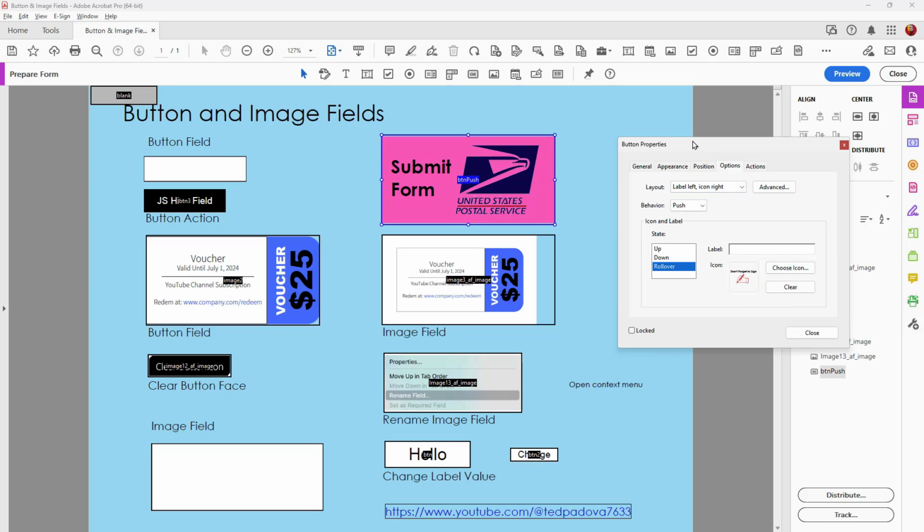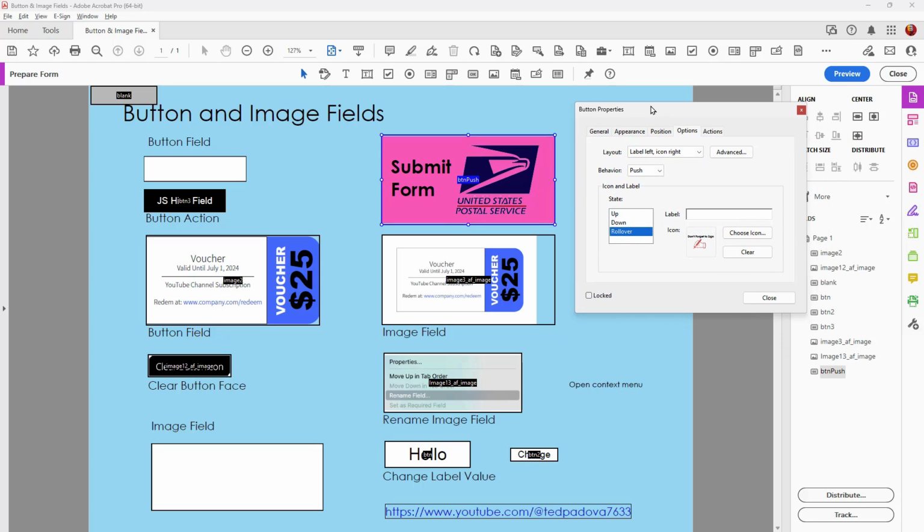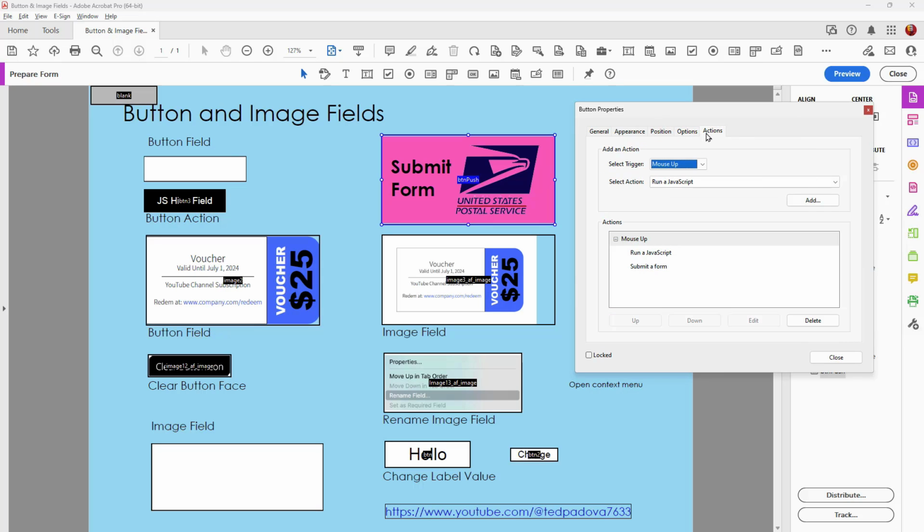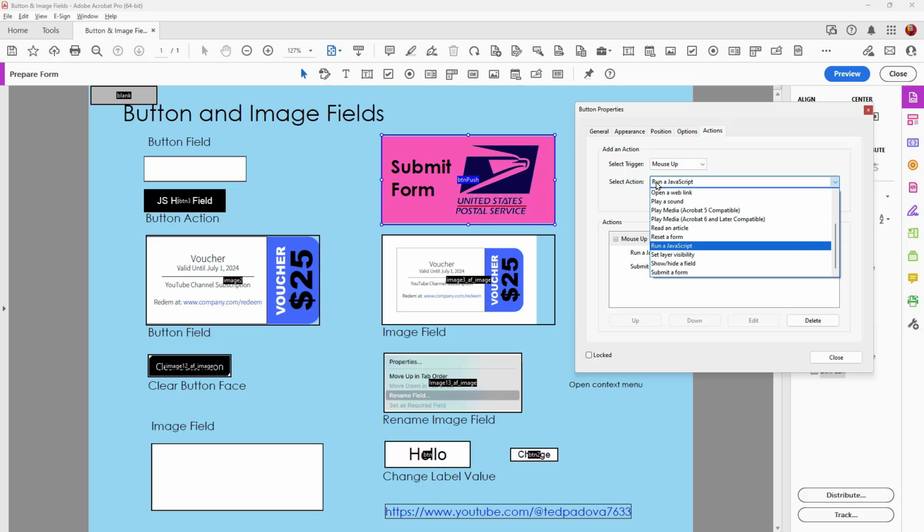Now, in reality, there are really two functions that you use for buttons and image fields. One of those is to invoke actions. So if I take a look at my Actions tab over here, I have all the actions that are available, the same as you have available in text fields. And if you want to take a look at what all of these different actions do, take a look at my video on all about text fields in my channel, where I explain each and every one of these.